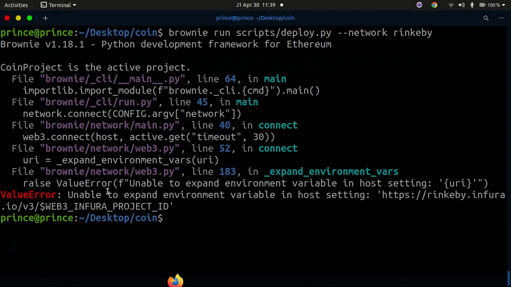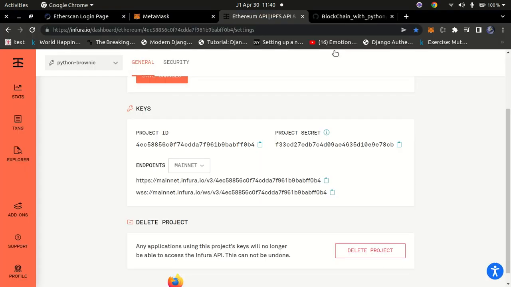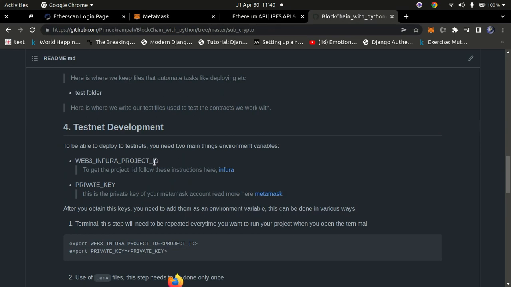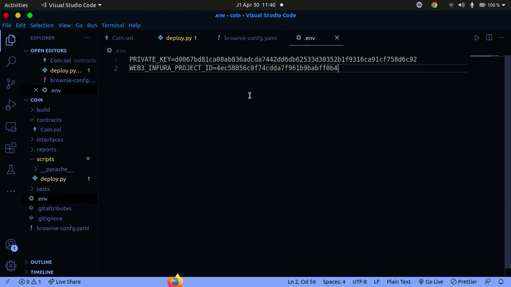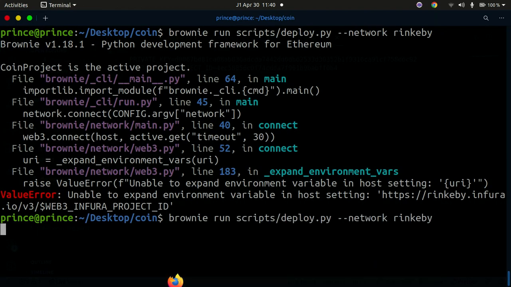So we got an error again. It says unable to find this environment variable. It's called Web3 Infura project ID. So let me go back to my GitHub and make sure I get that spelling right. I'm going to copy this part right here, and then go back into my VS Code. I think I made an error here, so I'm going to paste it. Yeah, that's all I need. I pasted it, and it should be able to get access to it. If it doesn't, then we can see what's wrong. So let's run this again, and hopefully it works. I don't know why it failed that time, so let's try it again, and it should work this time. If it doesn't, we'll go back and fix that error.